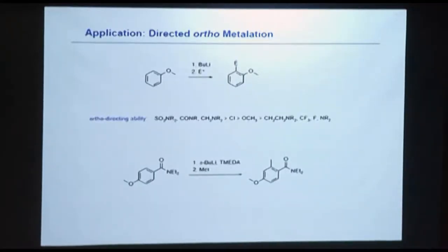And then we can move this a step further. Can we use this for organic synthesis? Can we use this for functionalization? This has been termed in early days directed ortho-metalation. It has been done with metals that have a very low carbon-metal bond stability, so especially lithium and other early metals, magnesium, have been used for this. So very hard metals together with the soft carbon, poor stability, so we can do further reactivity.